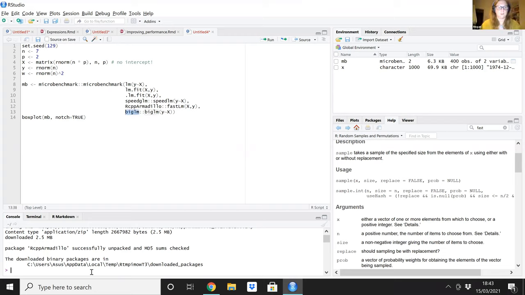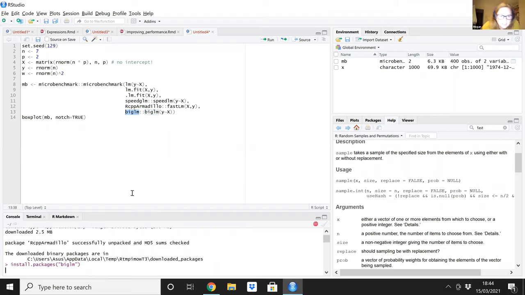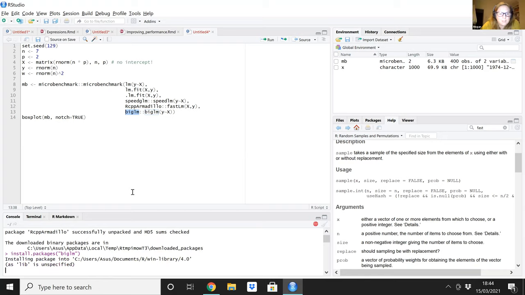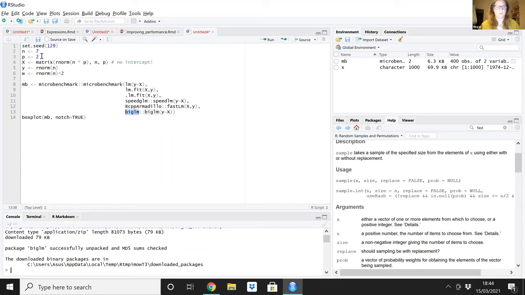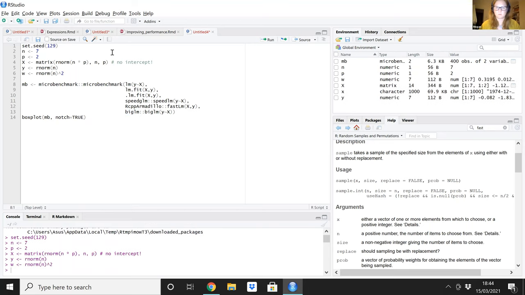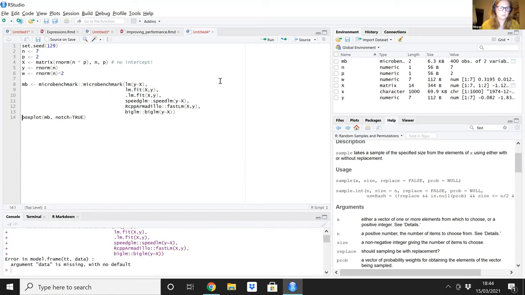Sorry, I just wanted to quickly do this and obviously it's taking me ages to actually get stuff installed. But we're almost there and then I'll run this and it will definitely work. Well, I'm not sure, how big is this? N times P. Okay. All right. So then that gives us 400. I mean, these aren't going to be very long. Oh, that's a shame. Which one's that for?